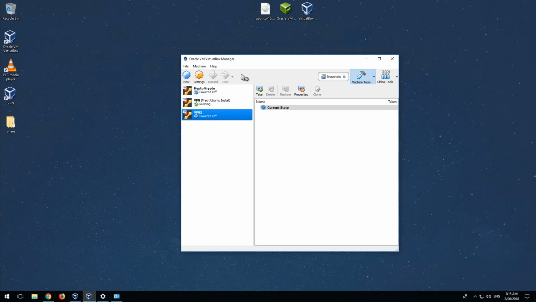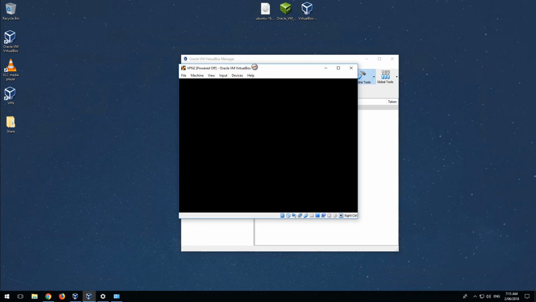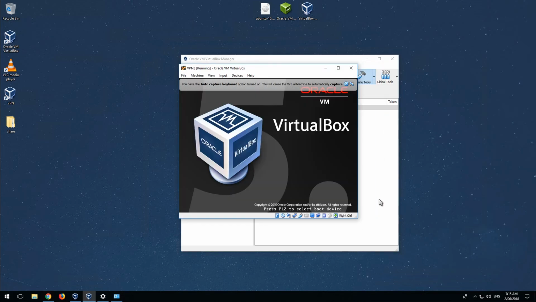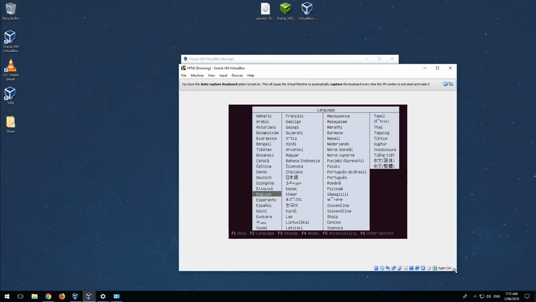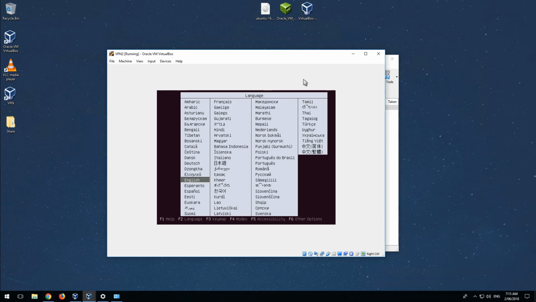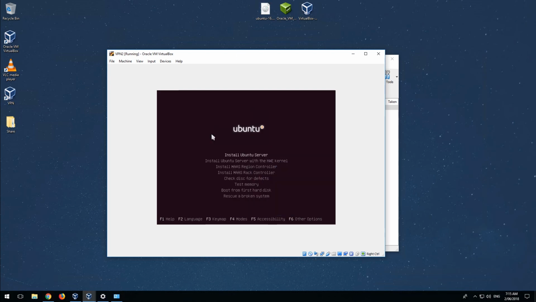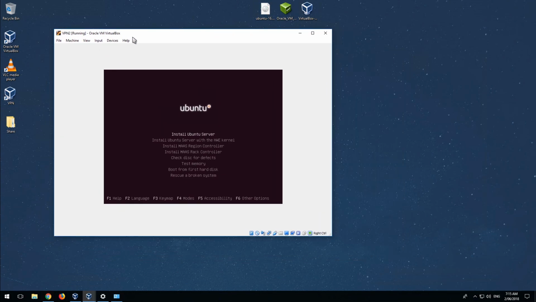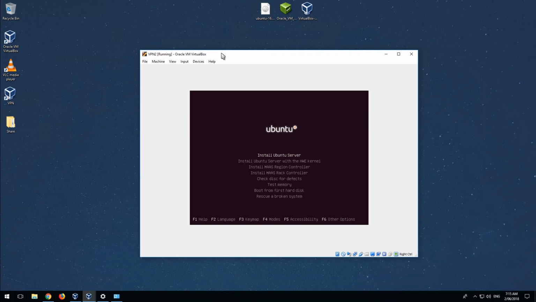So I'm going to click Start here, and what we're going to see is the machine start up, and basically it's booted into that CD or image that we've attached to it. From here I can go ahead and start installing Ubuntu server. We could have used a Windows 10 boot disk, or Windows 10 setup. We could have a virtual machine of Windows 10. There's no real changes there.